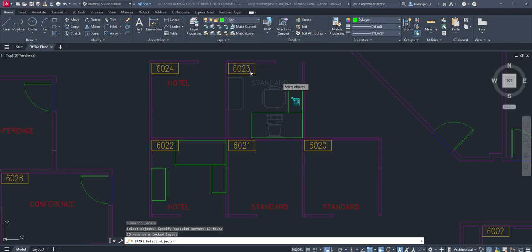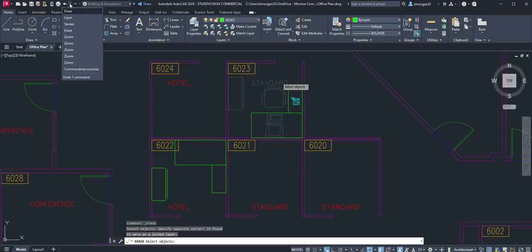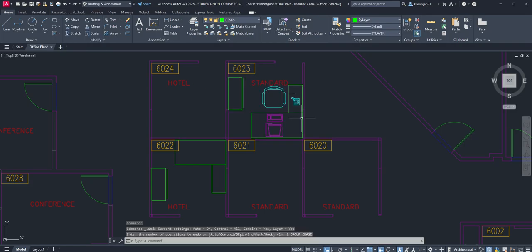And that's because your selection window intersects them. Every time the selection window intersects objects, those objects will not be erased. Only the objects that are fully within the window will be erased. We can do that again, so you kind of get it. I'm just going to go back one step and put everything back in.